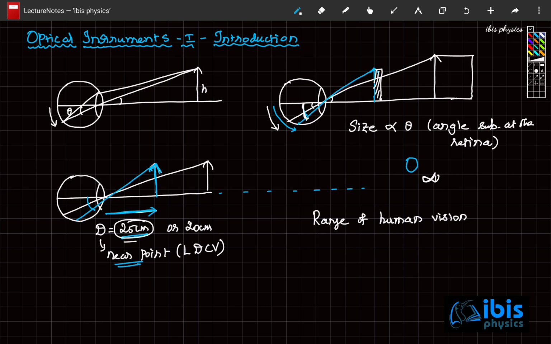Even stars are trillions and trillions of kilometers away, yet we are able to see them because the eye is able to see objects from the near point, which is 20 or 25 centimeters, to a far point. We call it far point, infinity. So the continuation of this we'll see in the next video.